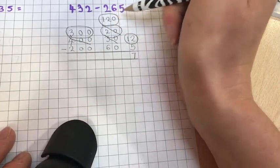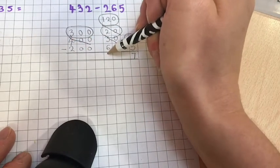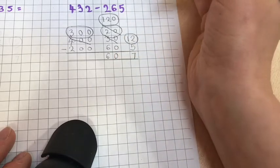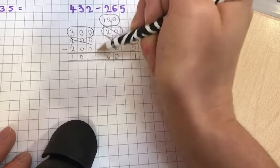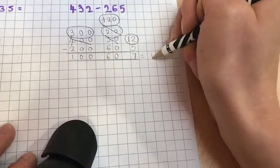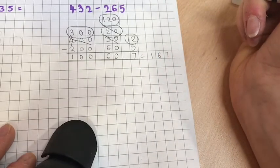So let's work this one out now. So we've got 120 take away 60. 60 is because I know that double 6 is 12, so double 60 is 120. 300 take away 200, I can do that. 100. Can we combine our answers again? 167. And there you go.